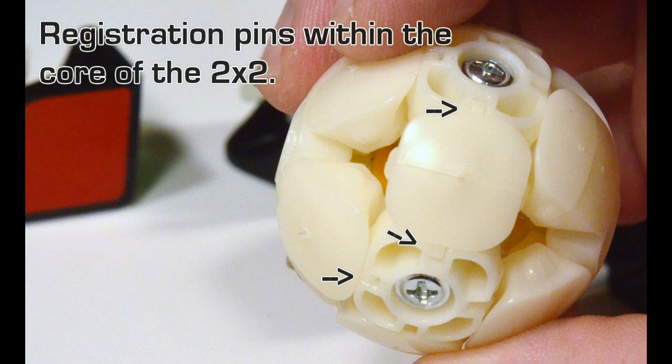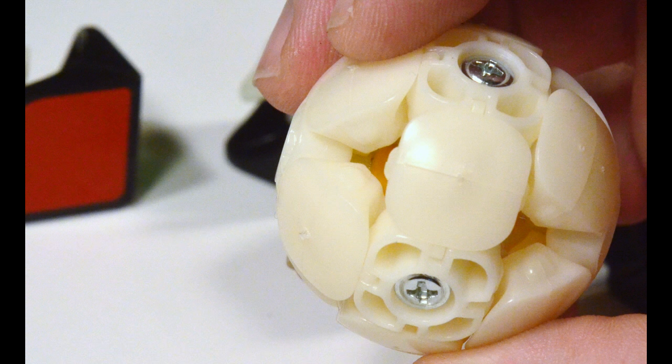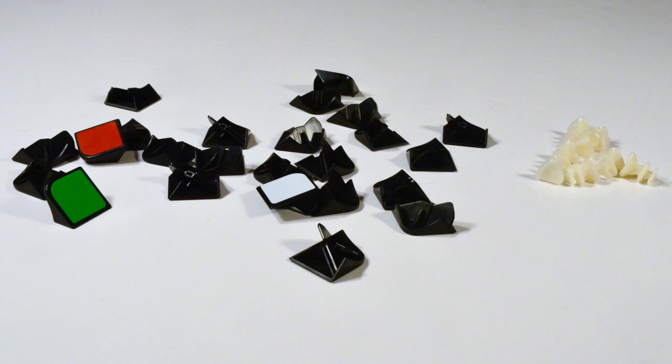And you can see it here, one at the top, one kind of in the center of the picture, and then one kind of off towards the left. And if you don't mess with that, then everything goes together. It's not the end of the world if you take your core apart, and there's plenty of videos. I don't address reassembling a core in this video, but you can find plenty of them on YouTube. And each core is a little bit different.